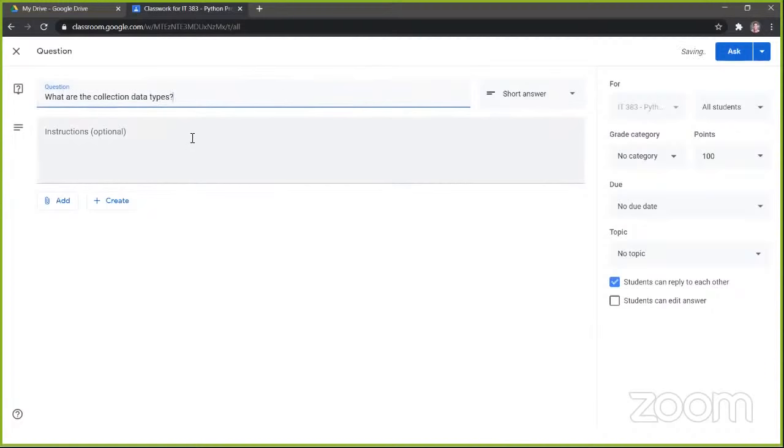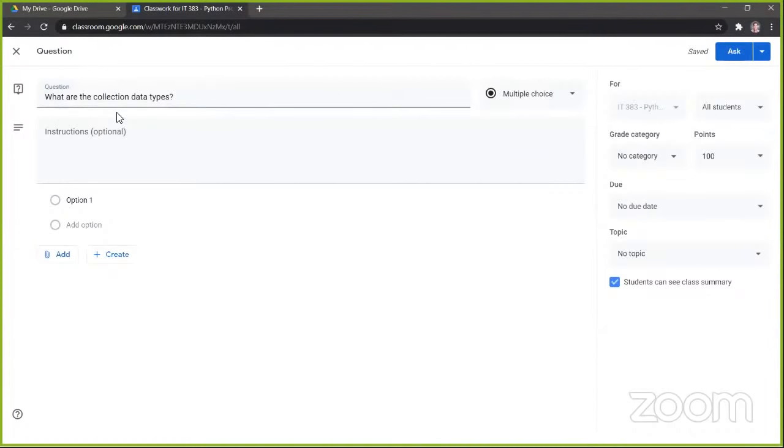Okay? So dito po, we could select if the student wants, or if we wanted our students to answer in paragraphs. So si short answer po yung pipiliin natin. But if we wanted for them to choose which is which, so we could select po si multiple choice.